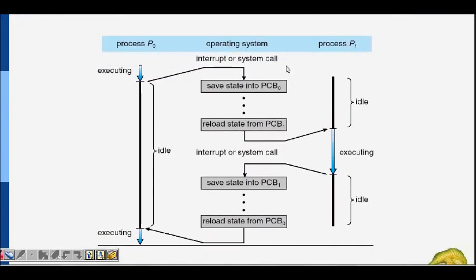So there, two processes are running, and the operating system has one processor, and it decides which process should be run. So process 0, process 1. So an interrupt or system call is there: process P0 was being executed, then there was an interrupt and now it should stop. So with the system call, the schedule is changed and the processor is given to process P1.